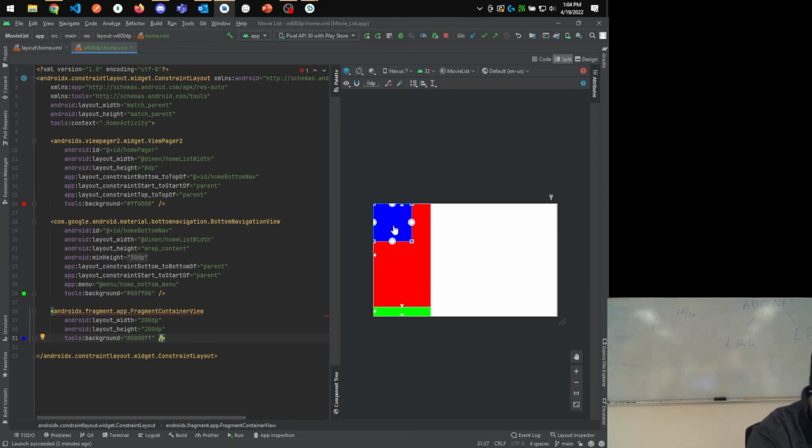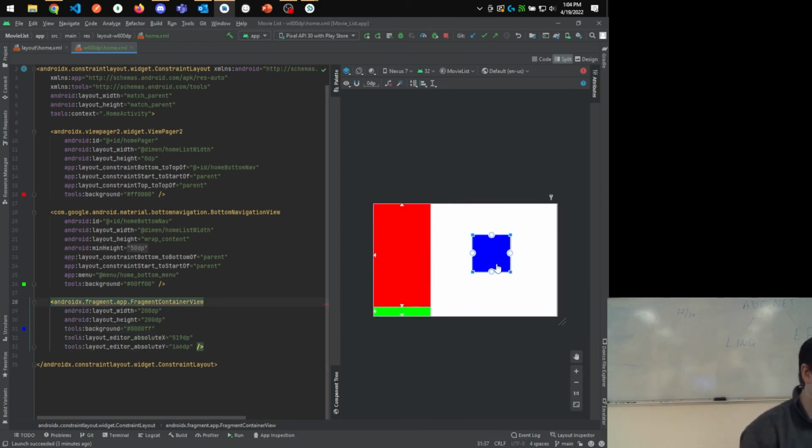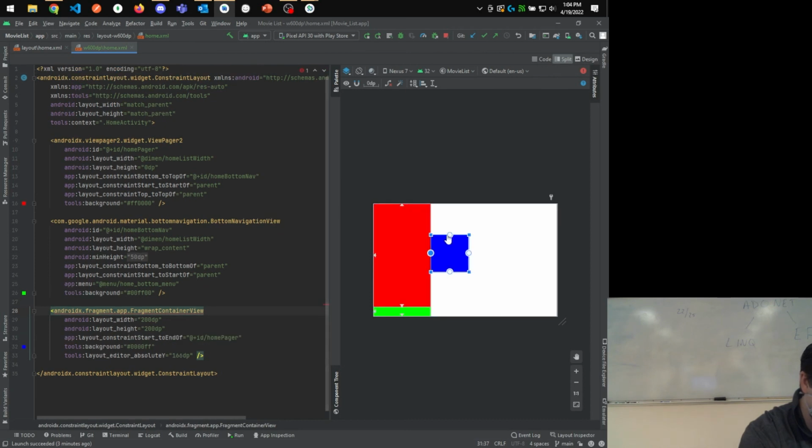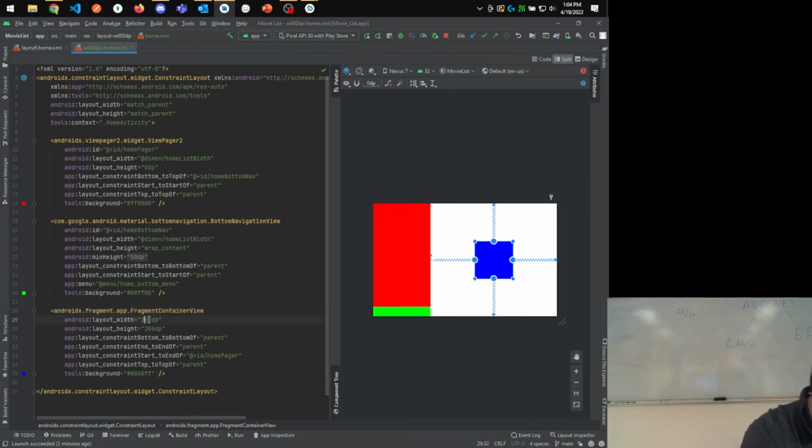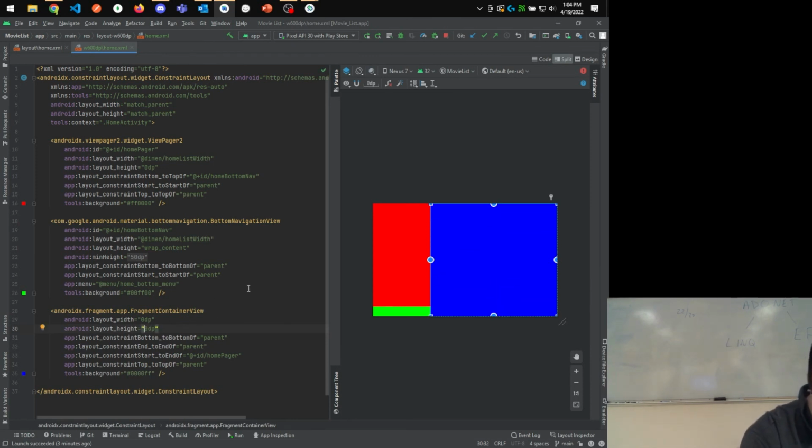Okay, so what I want to do is anchor it to all of those corners with no margins. I want it to go all the way to the edge, and then we're going to crank up these widths and heights to 0 so that it'll expand to fill that void.